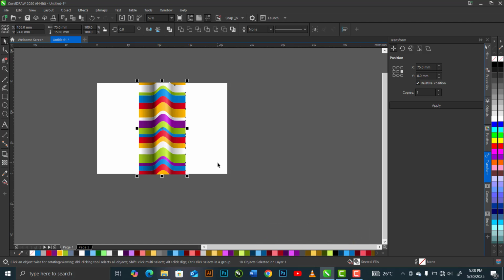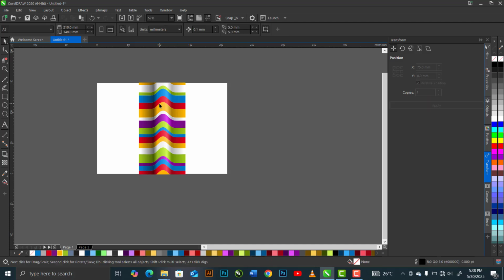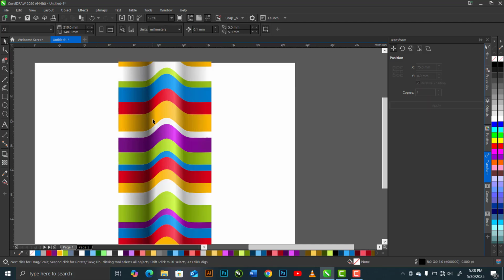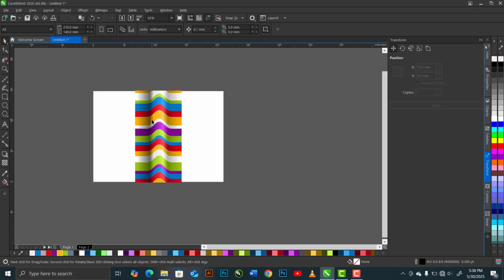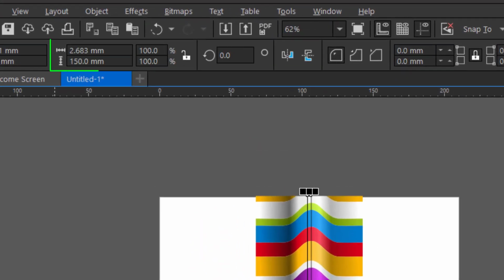Draw a vertical rectangle of 2 millimeters by 150 millimeters and fill it with white and position it as you see on the screen. This will be our reflection.